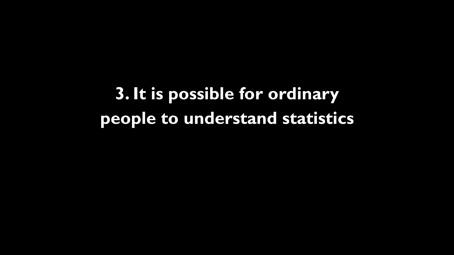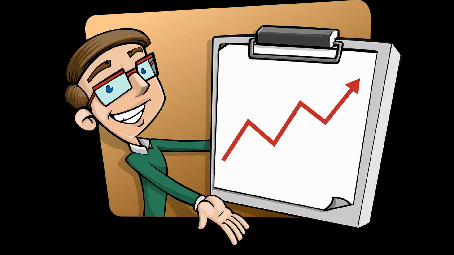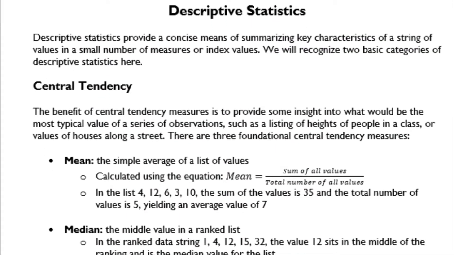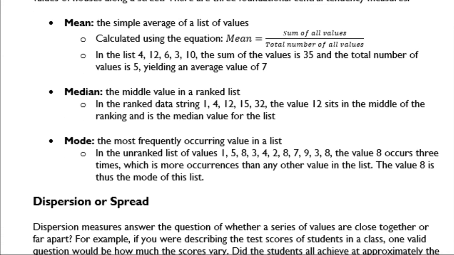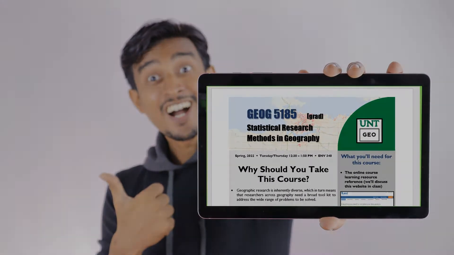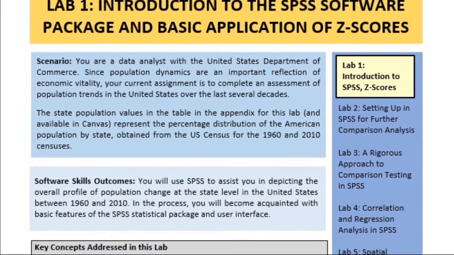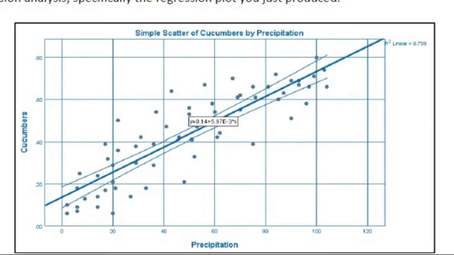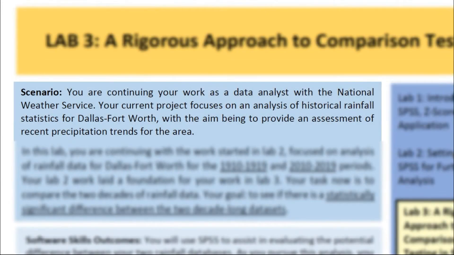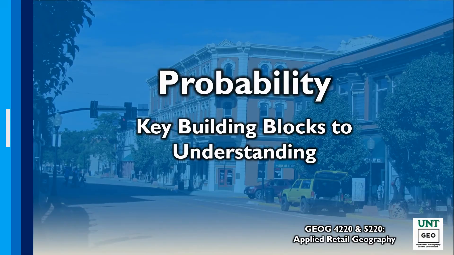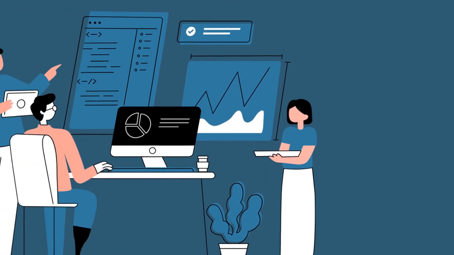Because number three — my third foundational idea, just to start our thinking about the semester — it is possible for ordinary people to understand statistics. We're going to see as we go forward that there are basic explanations, definitions, and ways of understanding statistics and the methodologies that we'll be looking at that do indeed make sense, and that you do not need a PhD in order to understand these things. This is where we're going this semester: building a bridge between something seen as hard, complex, and maybe even boring or pointless, and something that's actually very relevant for our lives. And if we study it well, we're going to see that statistics have the ability to be understood by ordinary people, including everyone in this classroom.